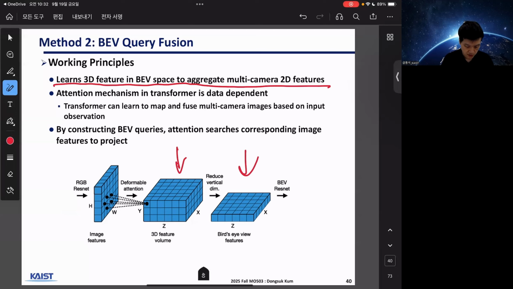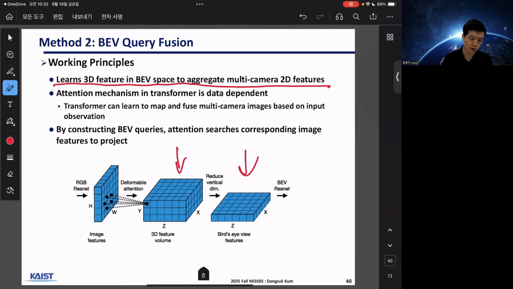Attention naturally handles multi-camera fusion, also called the spatial fusion problem, because the attention itself can handle where to get the feature from.